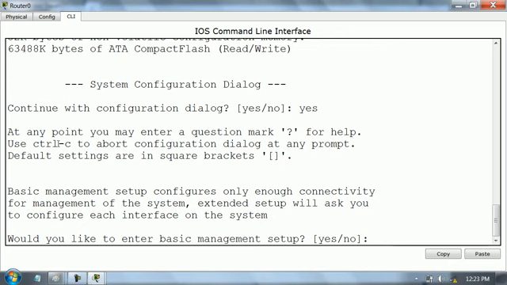Use Ctrl plus C to abort configuration dialog at any prompt. Default settings are in the square bracket. Basic management setup configures only enough connectivity for management of systems. Extended setup will ask you to configure each interface of the system. Next line. Would you like to enter the basic management setup?